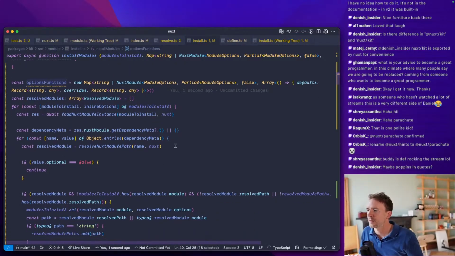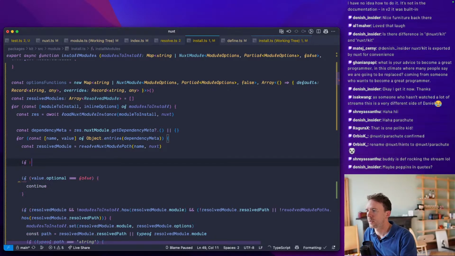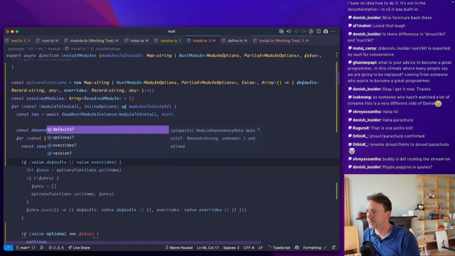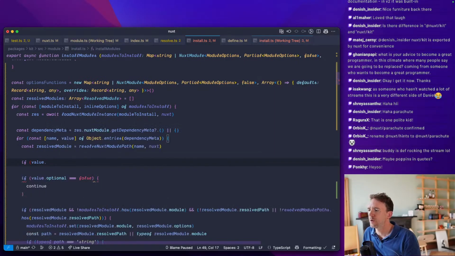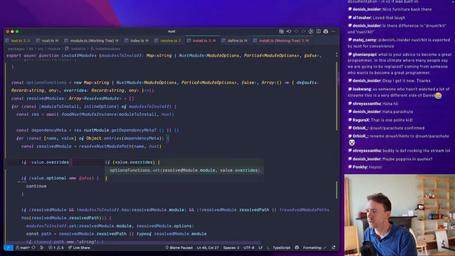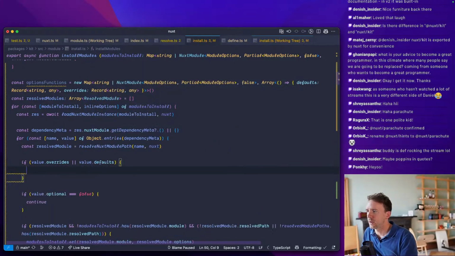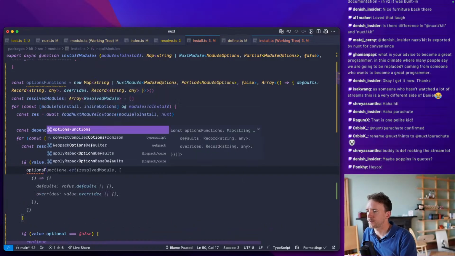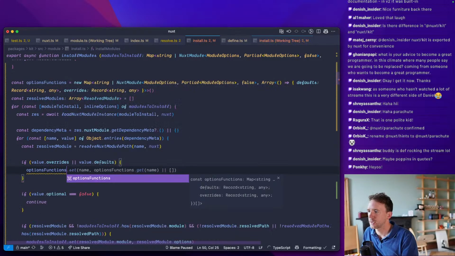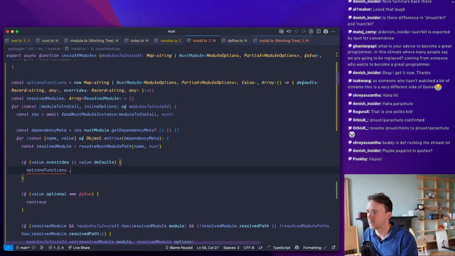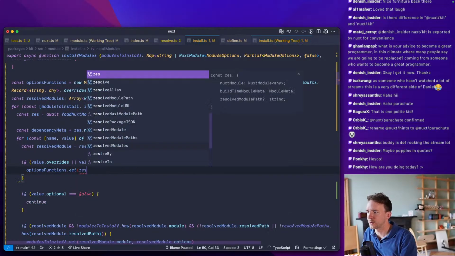And so what we do at this point is, we just say value.overrides or value.defaults, then options functions set resolved module.